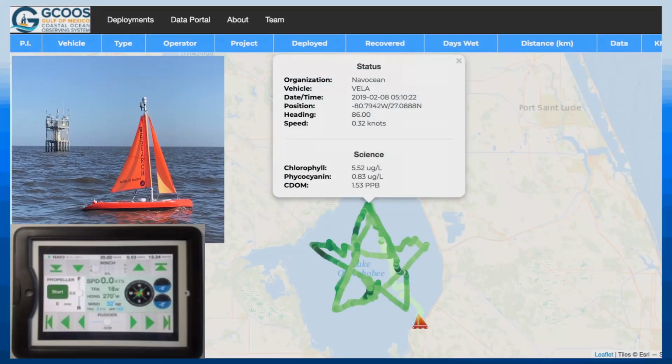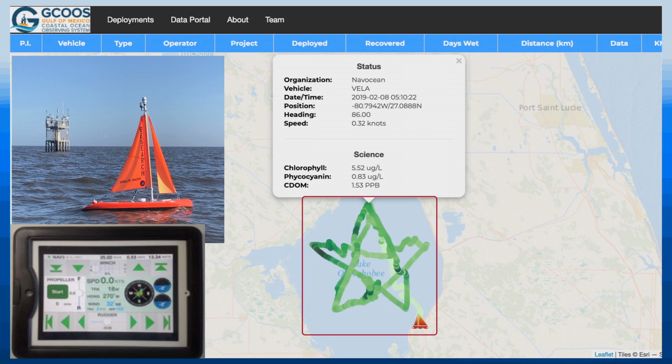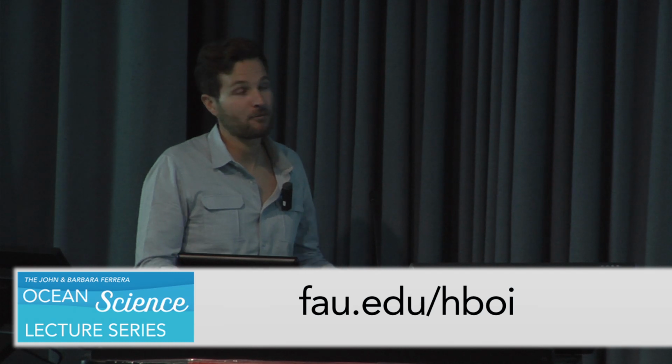You may have seen this in the news recently. Just February 5th, this came out. We're working with a small company that makes an autonomous sailboat, and we used it for harmful algae bloom monitoring in Lake Okeechobee. It's totally cool, completely autonomous. You can give it waypoints, or you can control its individual sails, rudder, things like that. And we sent it along a star-shaped pattern with a repeat visit to this NASA SeaPRISM observing platform that's out there. And we're going out next Monday and Tuesday to Florida Bay to see if we can get this sailboat to work down there, because it's such a difficult region to work in, so remote and shallow.